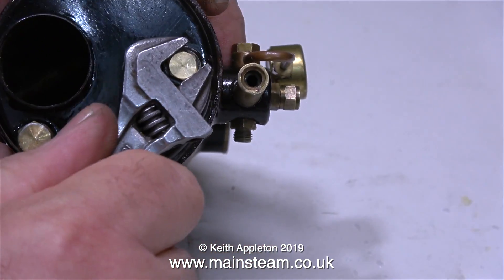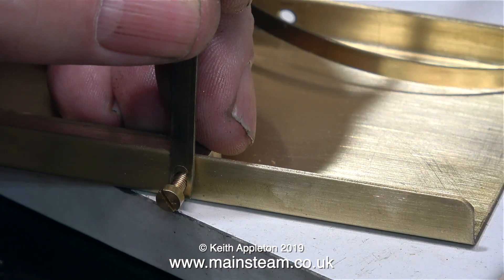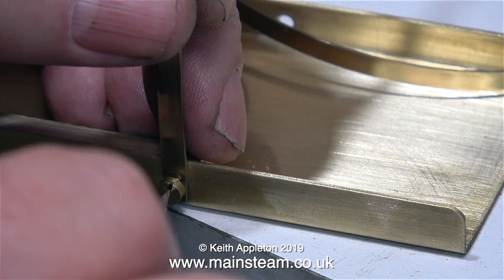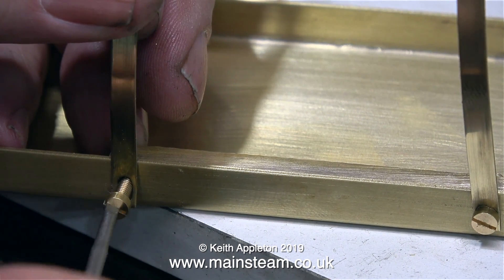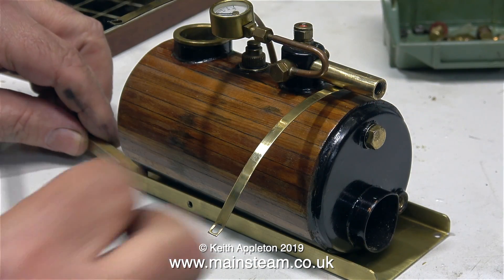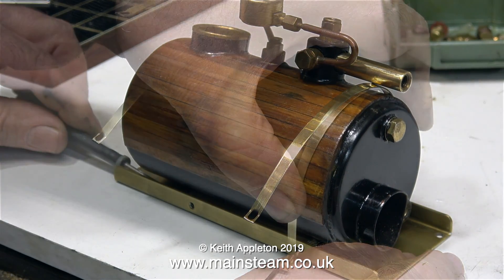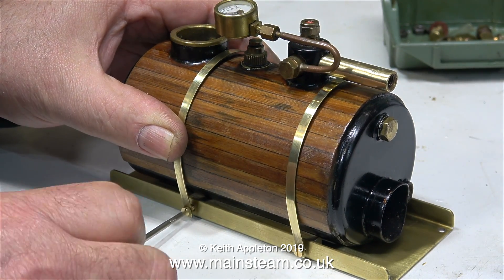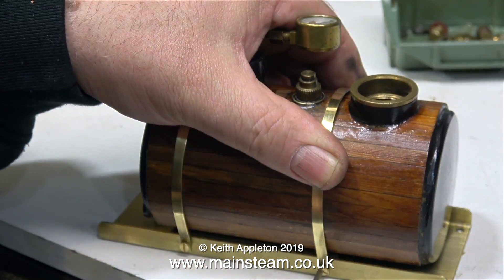This blanking plug is not the original one that fits in this hole. The bottom blanking plug has an o-ring on it, so I'm going to use that. Now all the blanking plugs have been removed, and it's time to refit the boiler to the boiler mounting plate. The boiler is simply fitted to two mountings and held using two boiler bands and two 6BA bolts — I'm using new 6BA bolts for this job. This method of fixing doesn't hold the boiler very tight, but when the boiler is hot it expands and gets slightly larger, which is why when it's cold it appears to be quite a slack fit. The boiler bands have a slot at the end, and as I tightened the bolts I pushed the boiler bands down so the bolts grabbed them at the top of the slot.